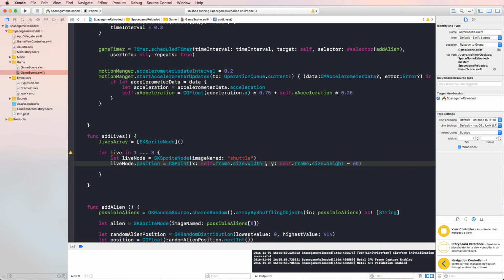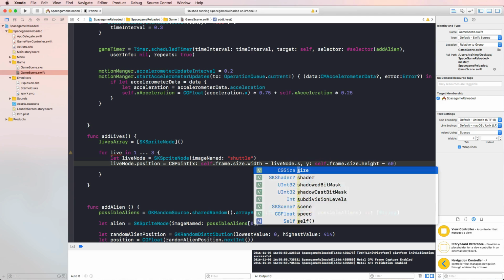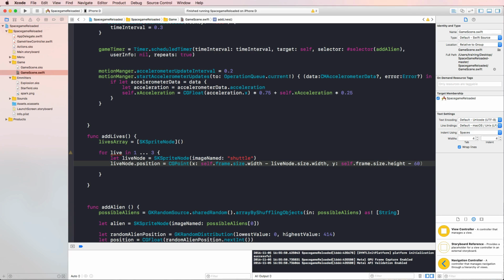And now each shuttle should be displaced a little. The first shuttle is supposed to be at the right edge of the screen, and the second one a little bit left of it. But definitely it should be moved. So let's subtract the live node and its size and its width from the right corner.